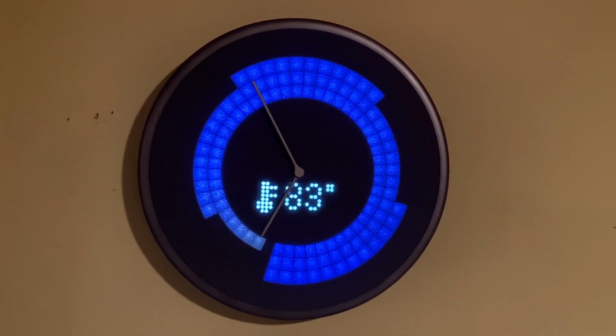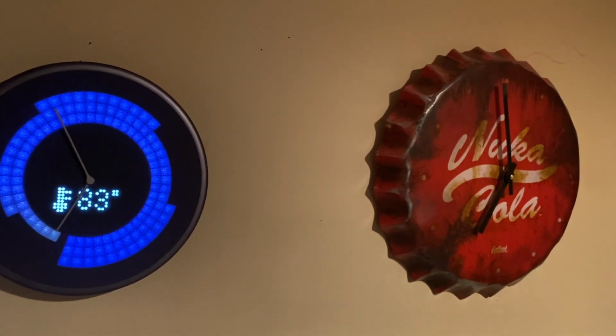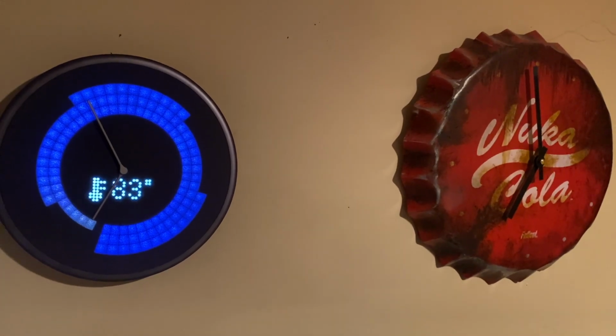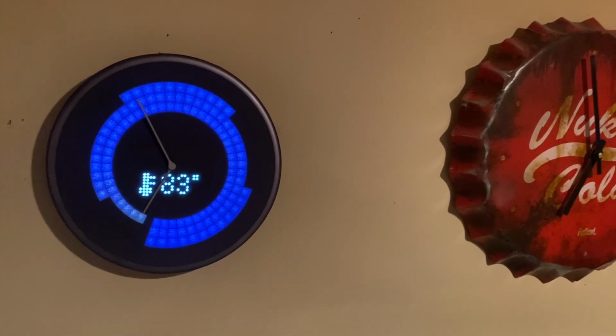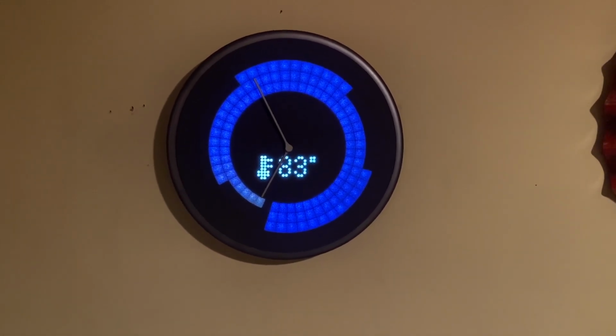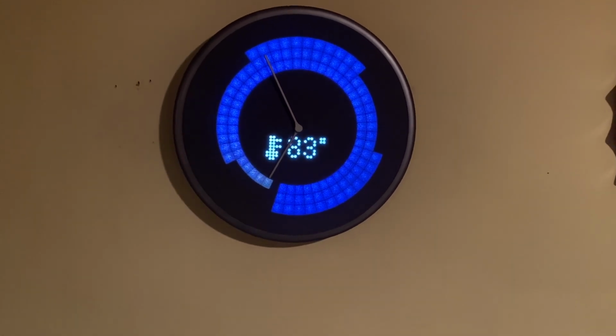This is how it looks. Another clock. Sorry, I'm a gamer, but yeah, it's cool. I've been waiting for this. There's an update as soon as I took it out of the box, so I'm going to update in a couple of minutes, and that's that.